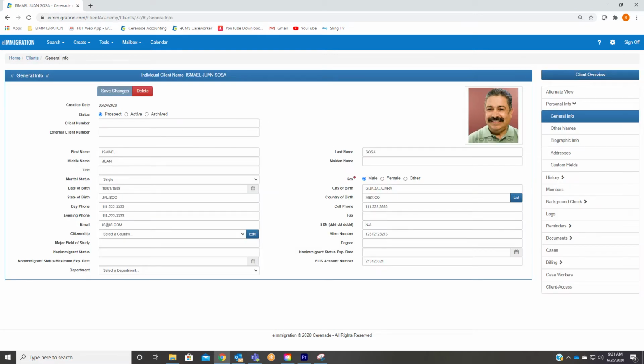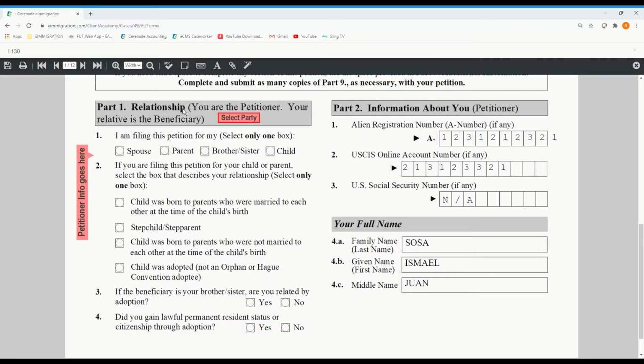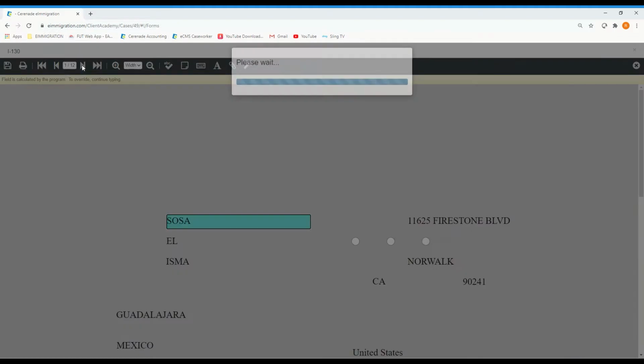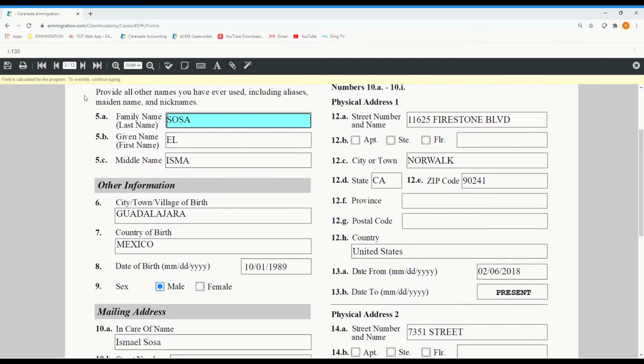We are now inside a client profile. From here, you can now view and edit multiple sections of the profile, which are divided into the right-hand tabs. To edit an area, simply click on the section you'd like to view, select the box, and type out the information. Click Save and you have updated the client profile. The importance of establishing a client profile is multifaceted. The main function you will use this info to transfer onto forms, avoiding you having to retype the same info over and over again. Doesn't matter if you're working on one form or 10.